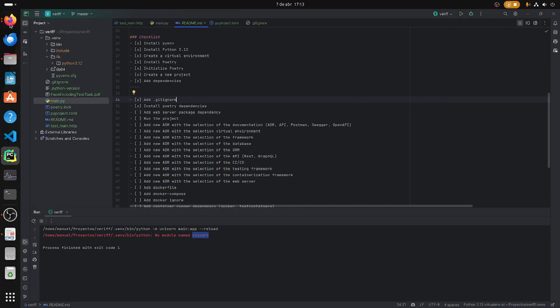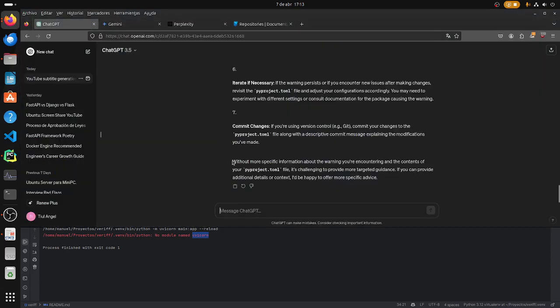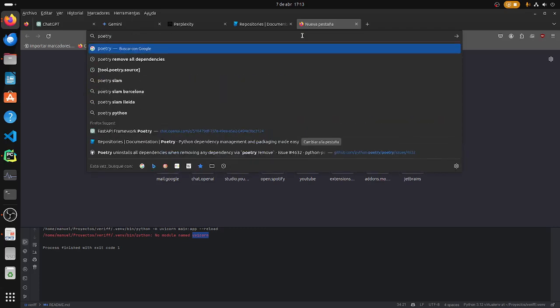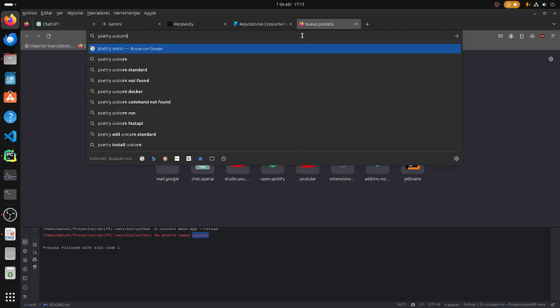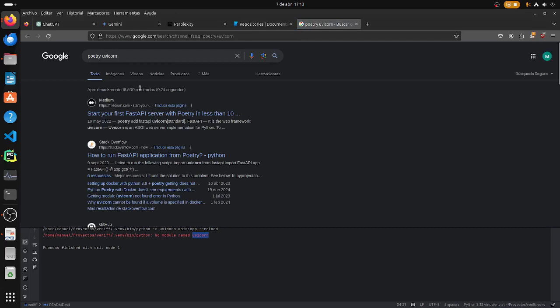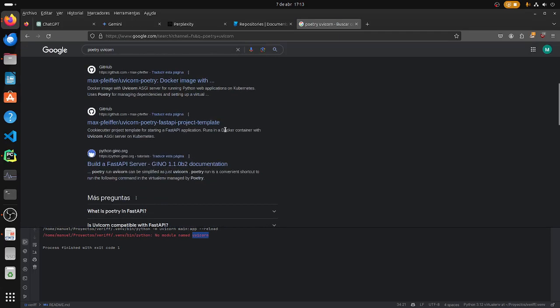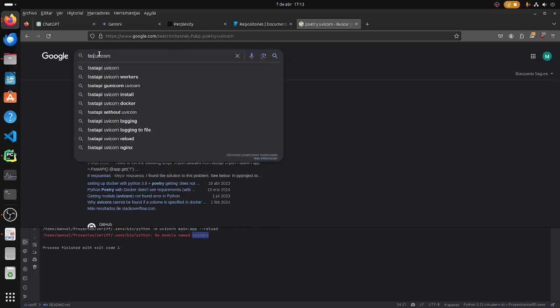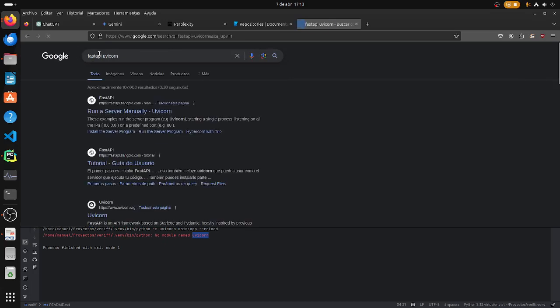Let's see how it goes. I'm going to ask ChatGPT. Oh, by the way, there is a better thing. I think the documentation of poetry mentions what I have to do. No, go to the documentation, not poetry. FastAPI. This is by Tiago something, who is Tiangolo.